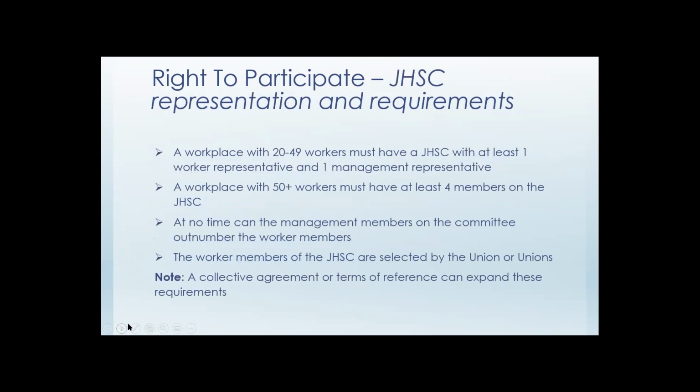Now we will talk about the Joint Health and Safety Committee representation and requirements under the Act. A workplace with 20 to 49 workers must have a committee with at least one worker representative and at least one management representative. A workplace with 50 or more workers must have at least 4 members on the committee. At no time can the management members on the committee outnumber the number of worker members.